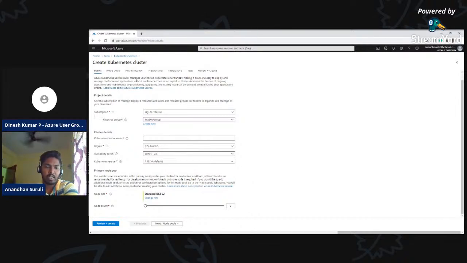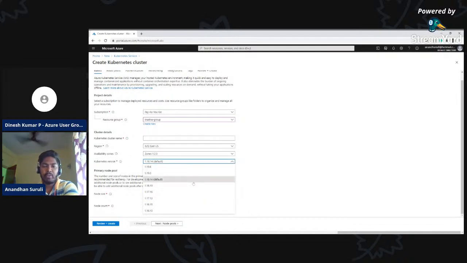I have not tried any other zones. And for Knative, the latest version is 0.20. The minimum required version is 1.17 for the Kubernetes cluster version. But here we can go with the latest version.